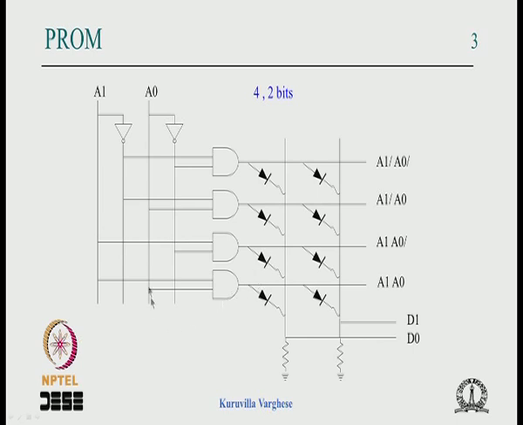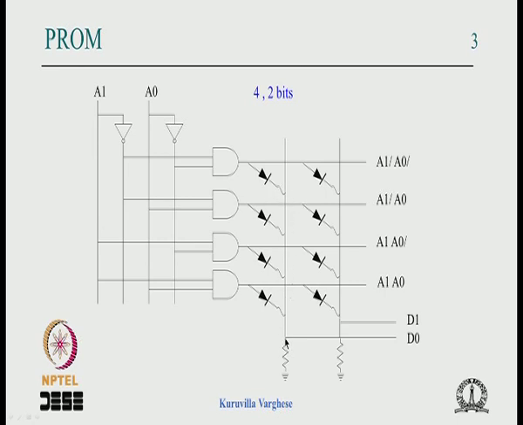So as I said, the programmable read only memory is a kind of fixed AND and a programmable OR. Now how to blow the fuse? If the current rating is, say, 20 milliampere, you draw a larger current, maybe 30 or 40 milliampere, and then this fuse is blown. It is a one time business.